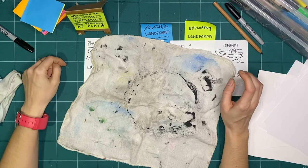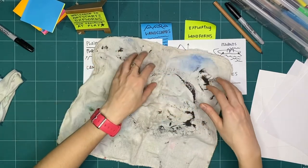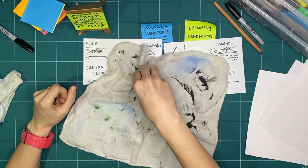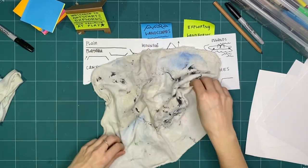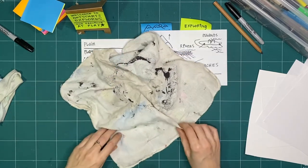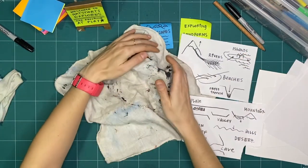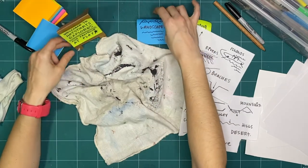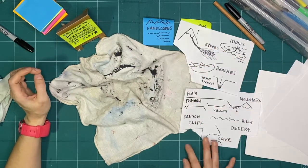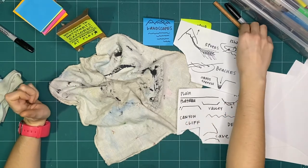So let's take a moment to look at our fabric and see what we can find. And if there isn't enough dimension or interesting shapes, you could pick up your fabric. You could move your fabric around. You could put other things underneath it. But let's take a minute to actually look at our fabric and see what kind of landforms we could see on our little fantasy fabric land here. This maybe is a map that goes further, or maybe it's an island. What do you see? So let's take a minute and actually look at our fabric and see what we see. Let's go.